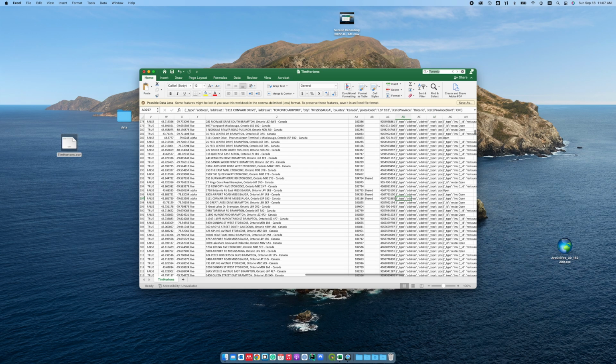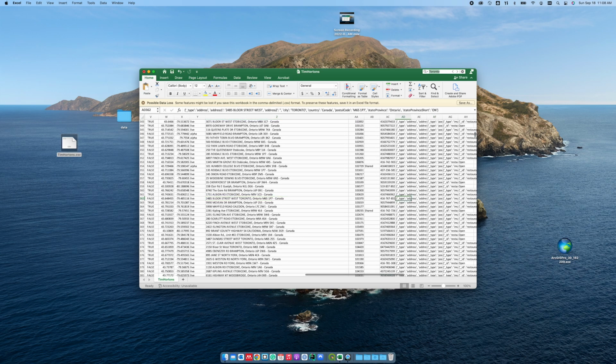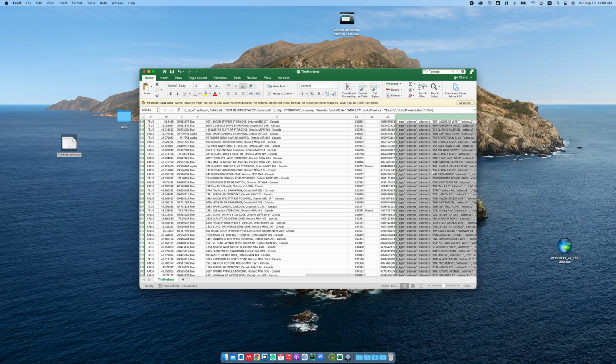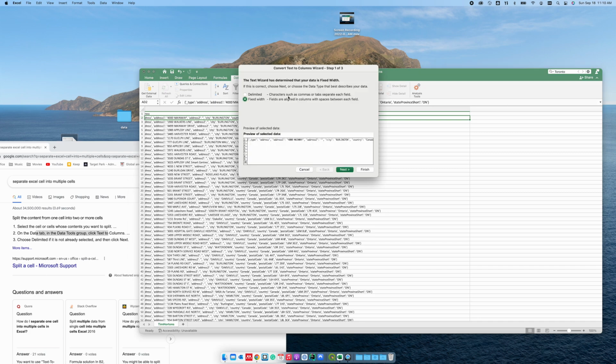The first step would probably be to go to Data, and under Data, we know that we've got lots of places in Toronto, so let's use the field that we've got here. We already have a city, so let's go with Data. Under Data, convert text to columns wizard, delimited. Under delimited, go under comma, and once you've selected comma, click on next.